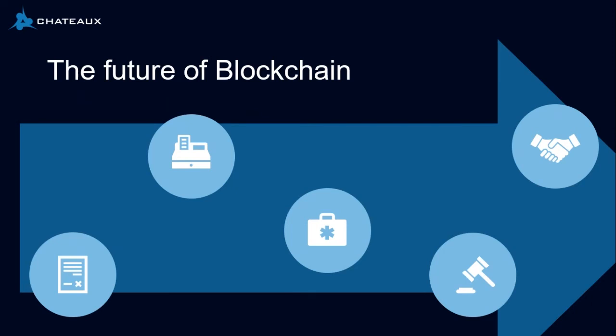I mentioned the food traceability. Certainly, you see right in the middle the little medical briefcase, electronic medical records. Because keep in mind, when we talked about permission and who can view that information, if I control my electronic medical records, I can decide which doctors have permission to view my medical records, or which insurance companies have permission to view that. Granting that permission and allowing things on a blockchain, when you think about real estate transactions, is a very similar concept. When you're applying for a mortgage, do you want every single mortgage company to have access to your personal financial data? Or do you want to decide who has access to that information? Blockchain allows that to happen.